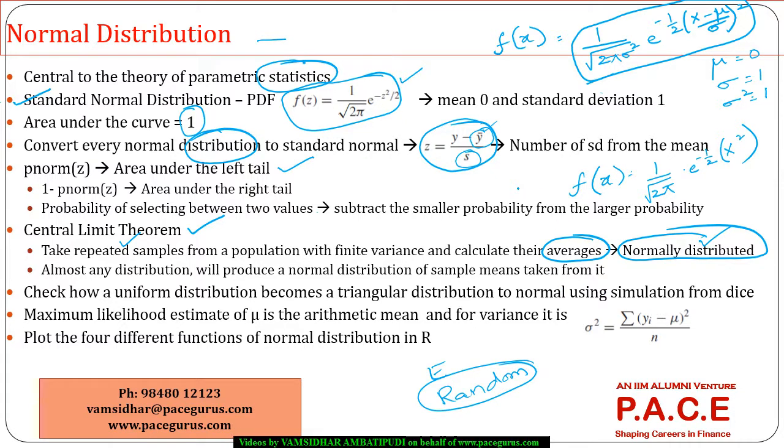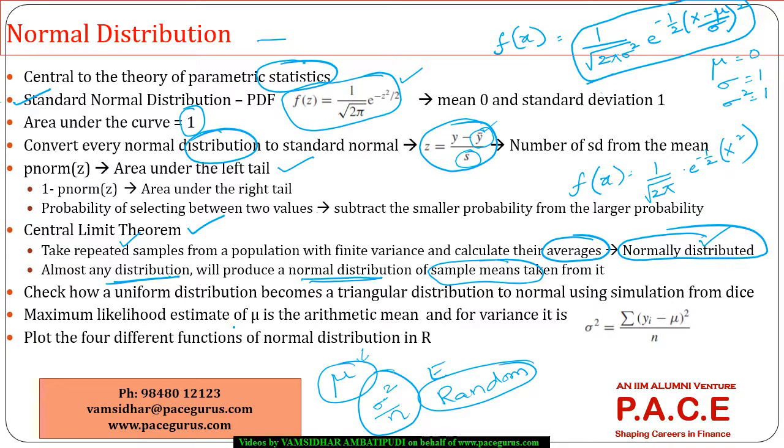So that is one important property that is associated with the normal distribution. Your raw data can belong to any kind of pattern, but if you find the sample means from that raw data, the sample means will definitely follow a normal distribution whose mean will approach the mean of the population, and whose variance will be equal to the variance of the population divided by the sample size that you have taken. This is what we call the central limit theorem, because of which we have lots of applications of normal distributions in the hypothesis testing world.